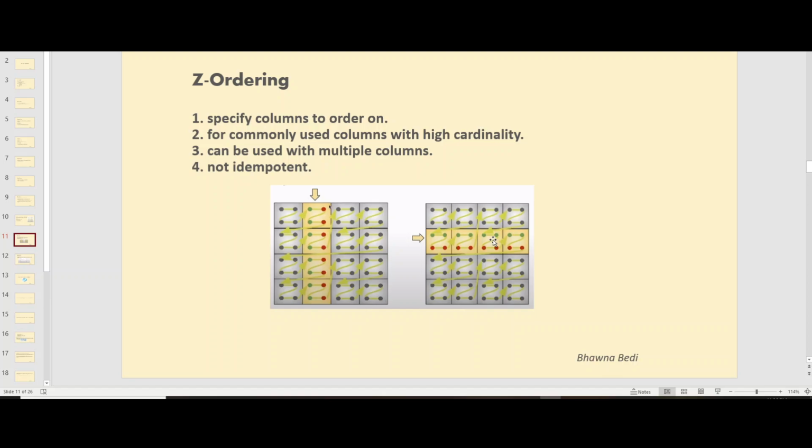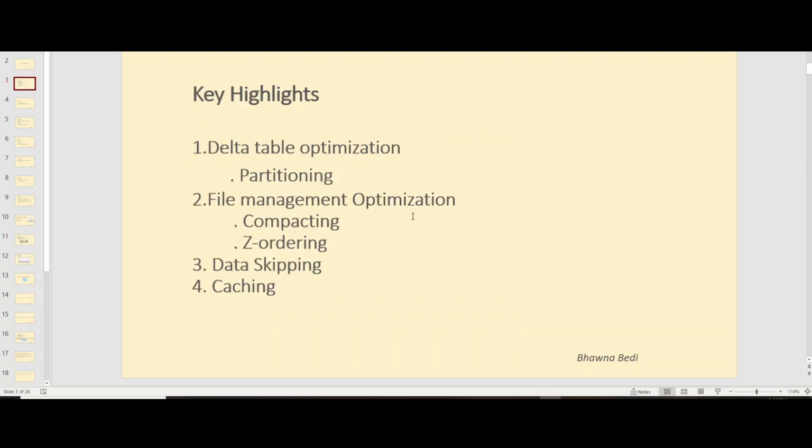However, this will not affect your query performance at all. So we need to make sure that we know that Z ordering is idempotent. When you talk about Z ordering, I talked in the beginning about these file management optimizations, Z ordering and compaction.